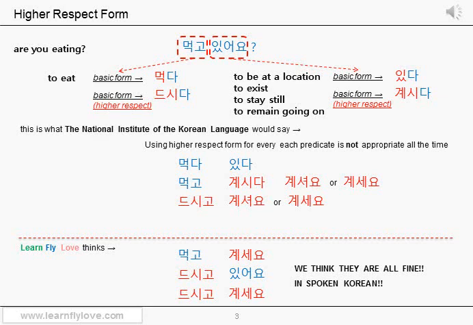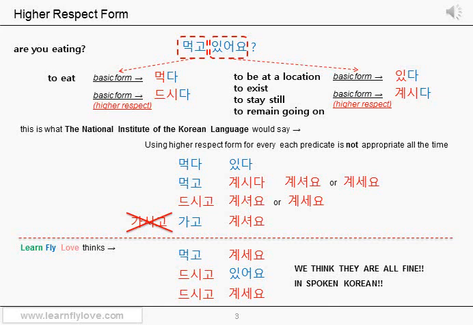Then what if we use the verb go, 가다? The higher respect form of it is 가시다. And it's conjugated regularly, which means it doesn't have a special higher respect form. What they say is you don't use the higher respect form of the first predicate 가다 and say 가고 계시다, 가고 계셔요, or 가고 계세요, with a higher respect form of only the last predicate. Because 가다 doesn't have a special or irregular higher respect form, and it would sound overly polite if you use the higher respect form for both of the predicates. Okay, we can accept that. If it's true, it's a little bit clearer now.